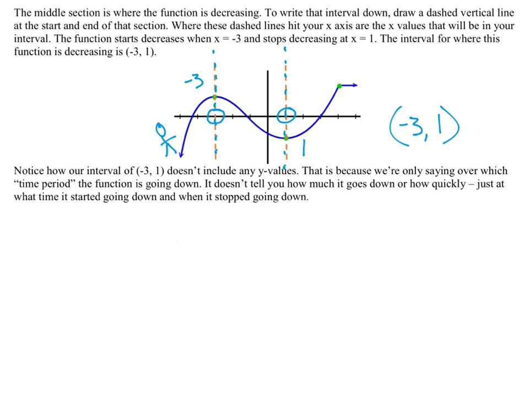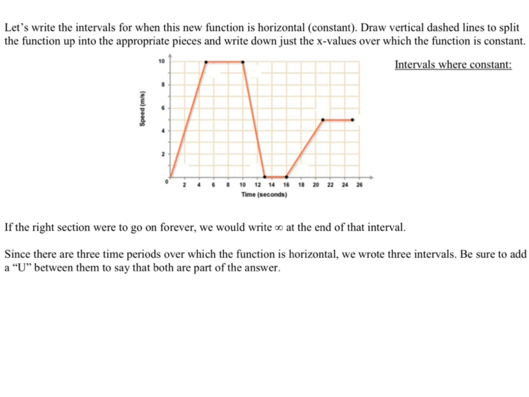And I'm going to put open brackets on that, because right at the top and bottom, he wasn't going up or down. So we're going to leave them open. So that's how the process works. You're going to find the endpoints, draw vertical lines like these, and then that'll tell you the x values you're going to write down. So let's try out one for a different graph.